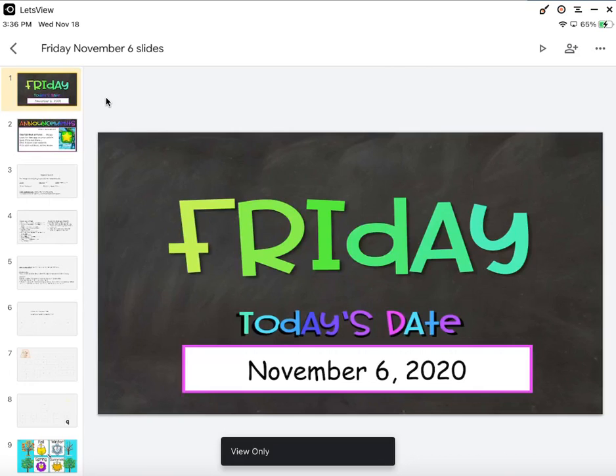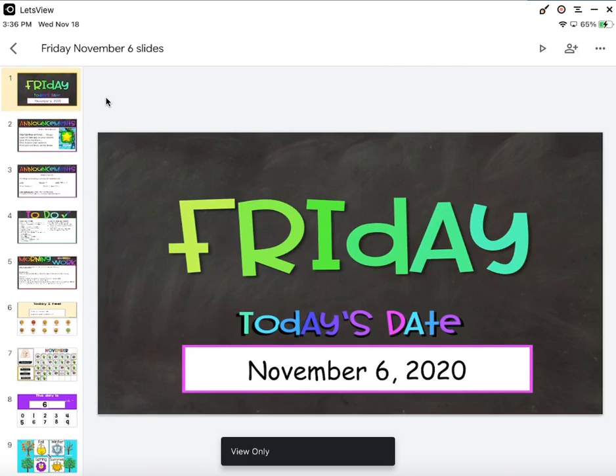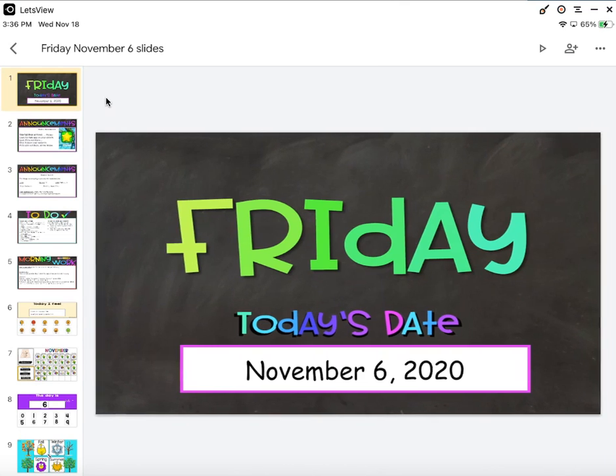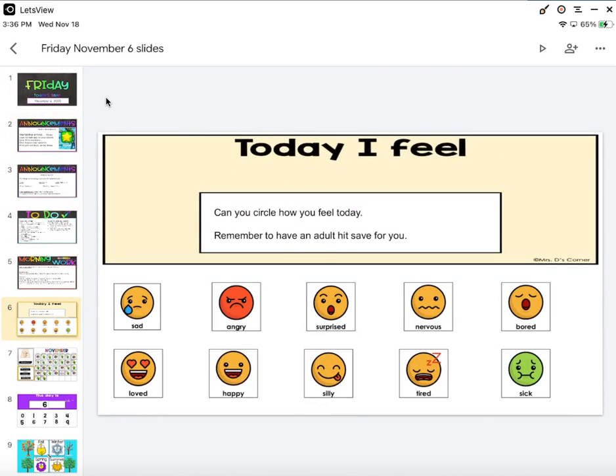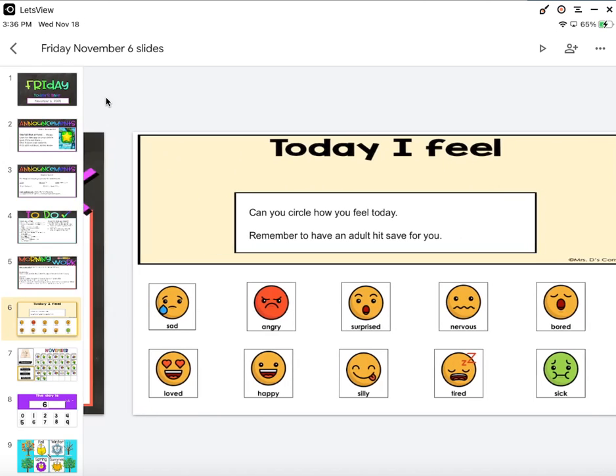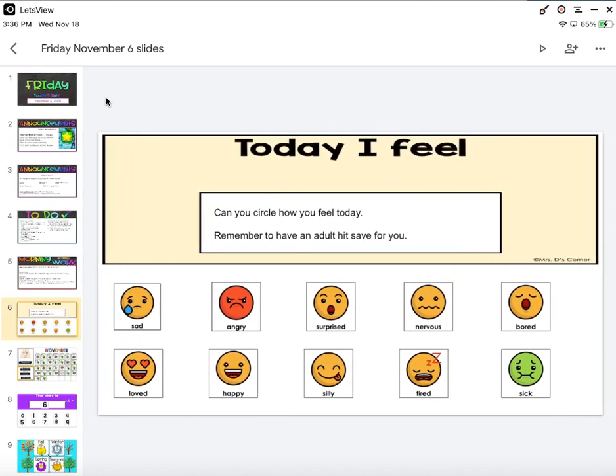So this is a file that a teacher shared with me. Okay. Now, you might have noticed the view only pop up at the bottom, and it was only there for a few seconds, okay? So if I'm not paying attention, I might not understand why I can't edit anything on these slides, okay? Because some of the things the teacher wants to be drag and droppable, all right? So the first problem here is that this was not shared out as an editable file.